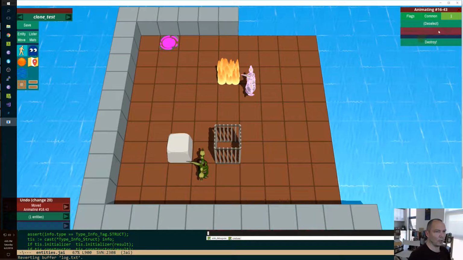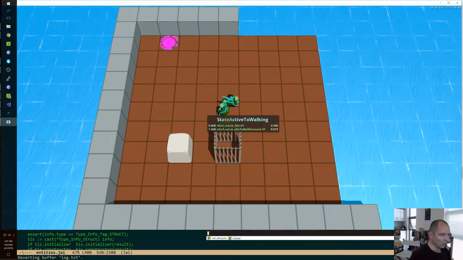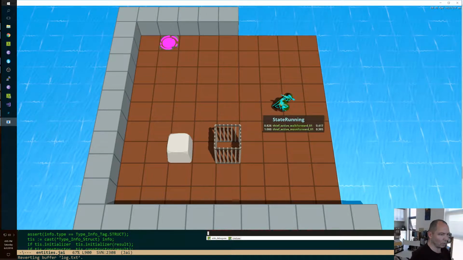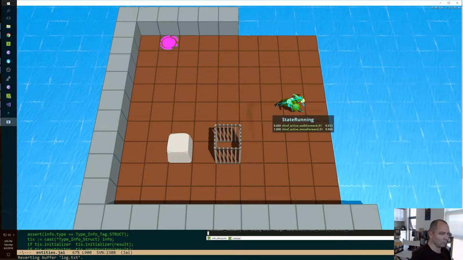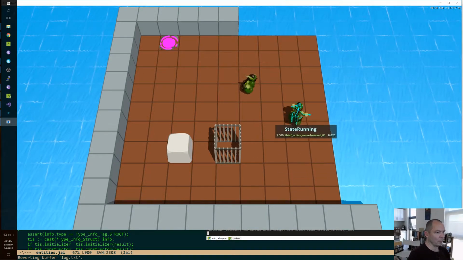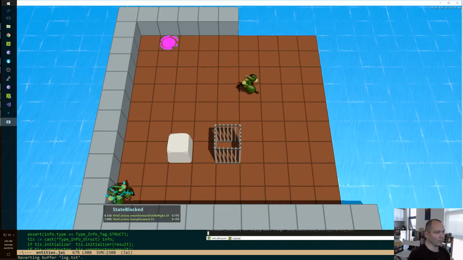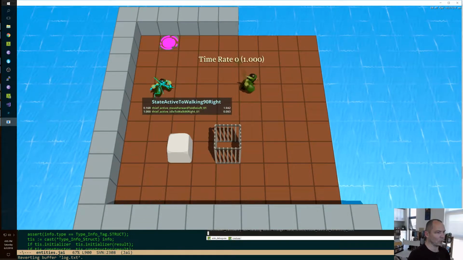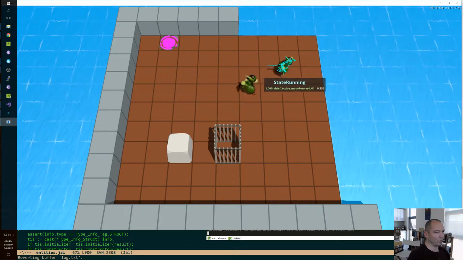Okay, and then animation name. Let's see, what animations does this guy play? Thief, active walk forward 01. Okay, I hope that's right. There we go. So it works, right? That's our animated. The frickin' flame doesn't work, but the feature works. So we are ready to ship that feature.